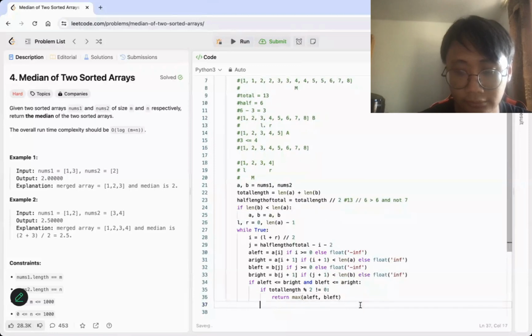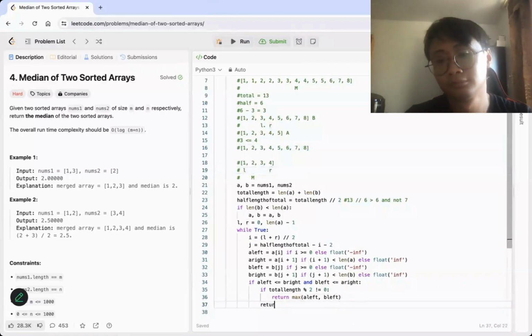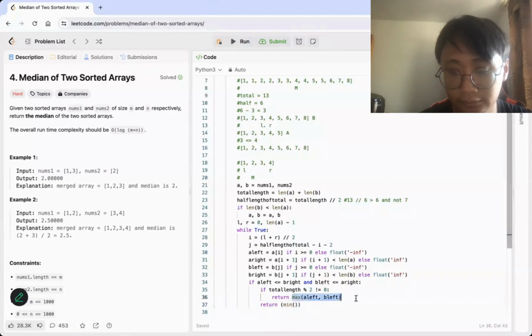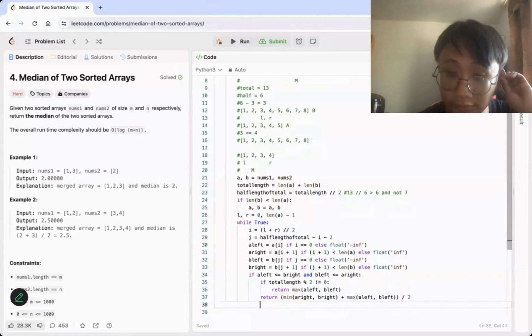And if we're even, we do the opposite: return the slightly smaller partition of the 4 focal points in the middle. So return the minimum of... if we have an even number, then 4 divided by 2 is 2. The math works out, so we can just do it regularly, divided by 2. So the minimum, again, this is 2 of the 4 focal points. So A right, B right, plus the maximum of A left, B left, divided by 2. That's a perfect scenario.